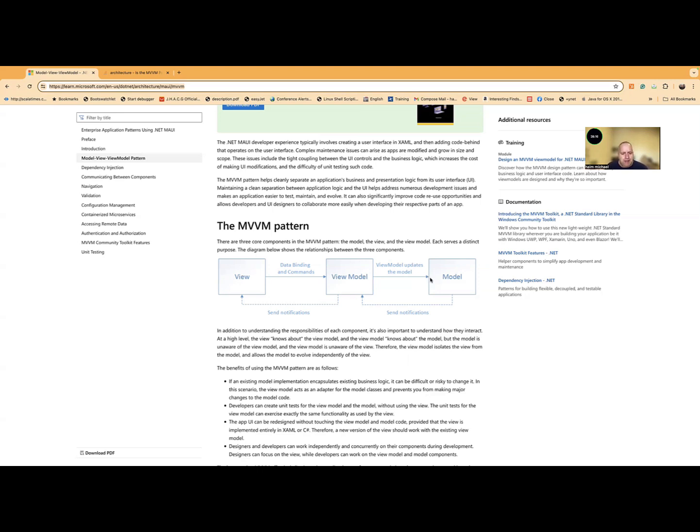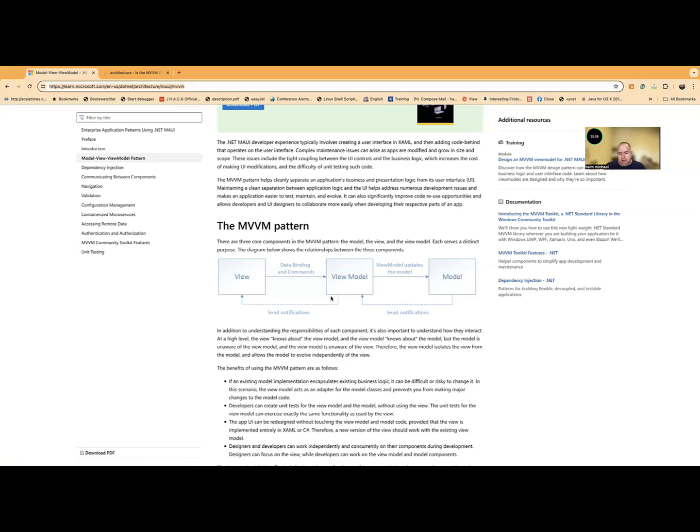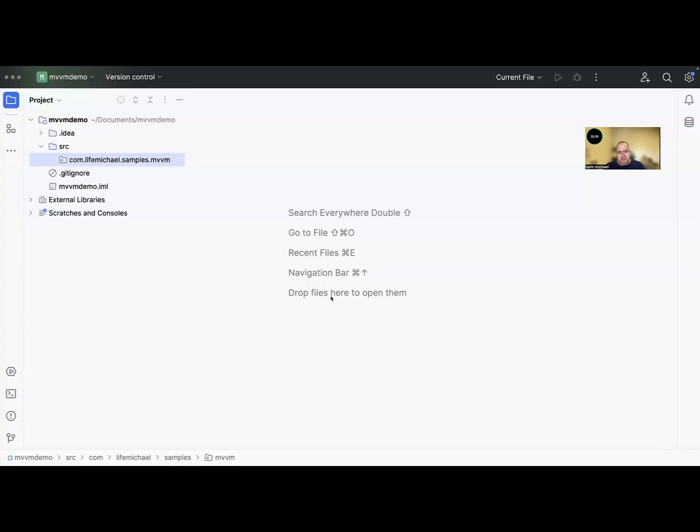So let's start working on a very simple application. It should allow us to do two things: save text as a memo in a file, and read from a file. As in any other project, my recommendation is to start with those parts that the other parts depend on. In this case, let's start with the model, because the view depends on the model, and the view model, the component in between, also depends on the model.